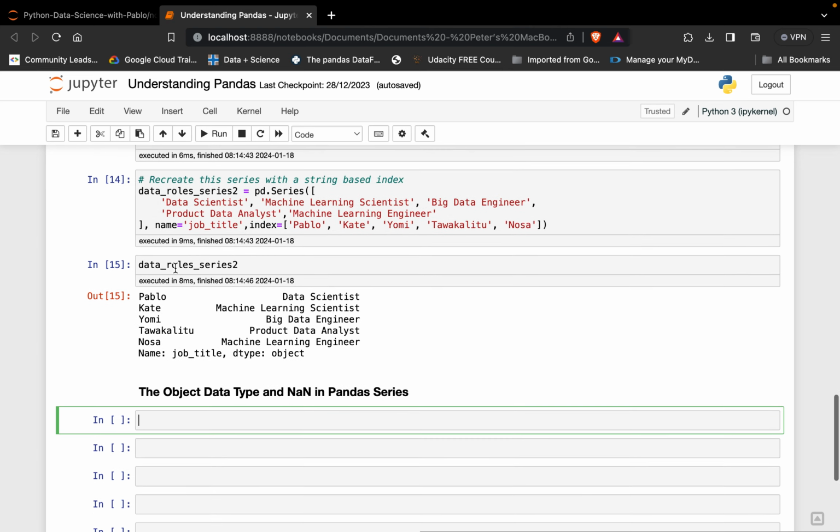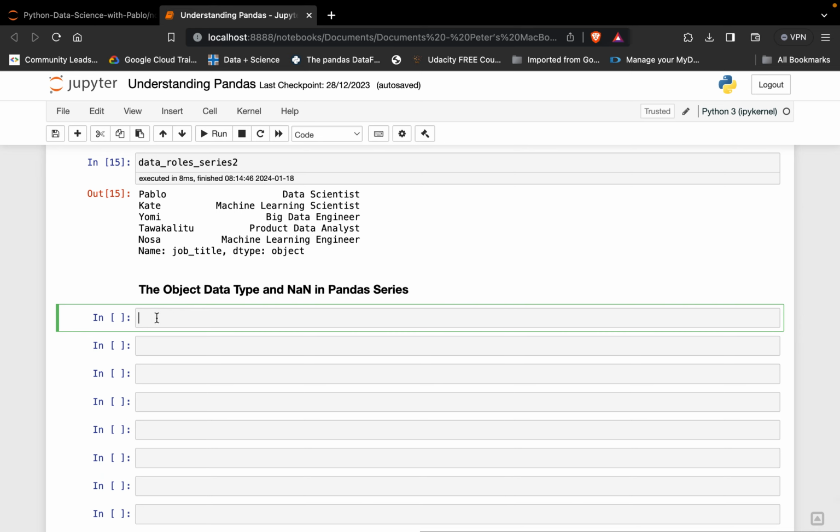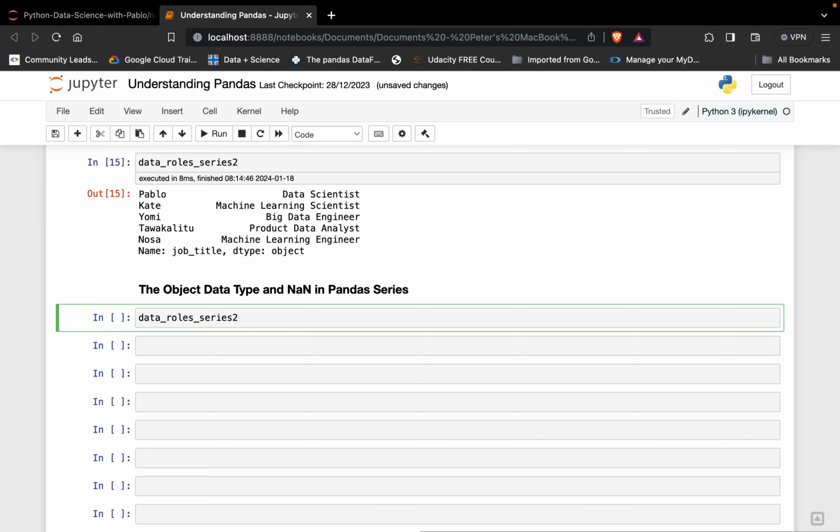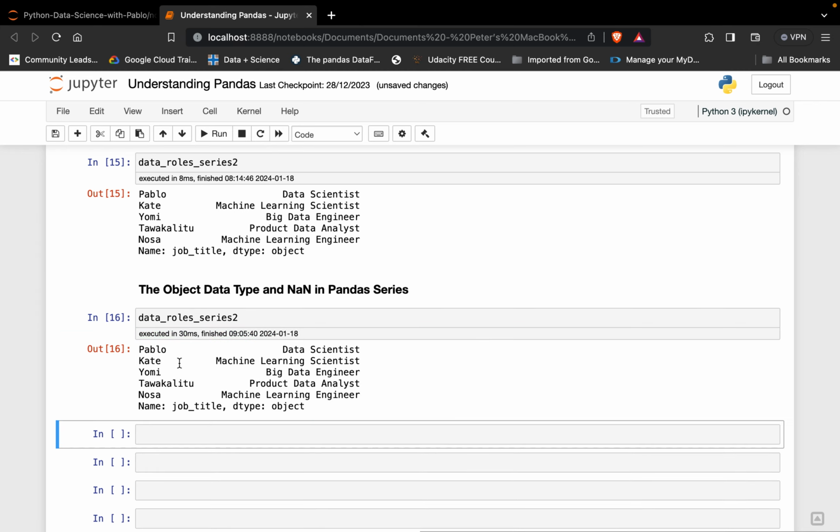Now, we have created a series previously. So I'm just going to look at this series, which is data roles. I call it data roles series. And so over here, you're going to see that this is a Pandas series. It just has one column in it, right? And this axis you see here is entirely separate. This is like the index, right? An index can be strings. But over here, you can see that we have an object, and it only makes sense that we have objects here because these are like characters.